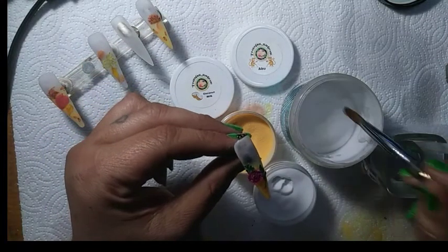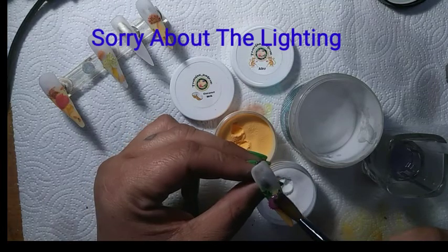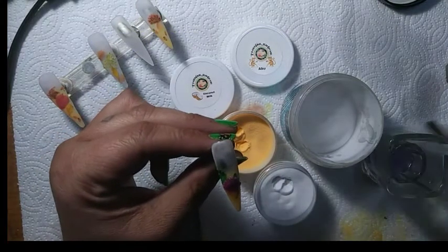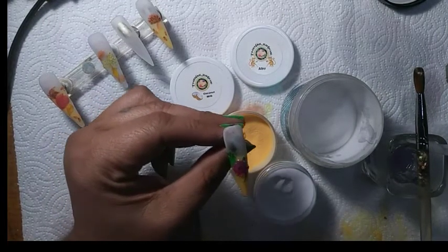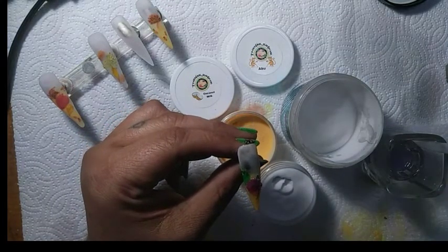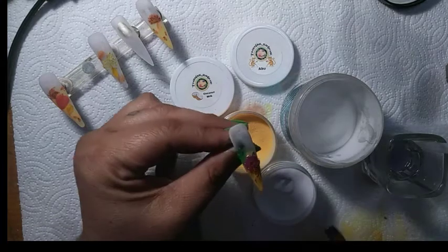I'm gonna put the bead clear on that one. Whoopsie. Give me just 1 second. Let that level itself out for just a second. Ouch. And let's see, what else can we take? A little bit of orange. What do we think?